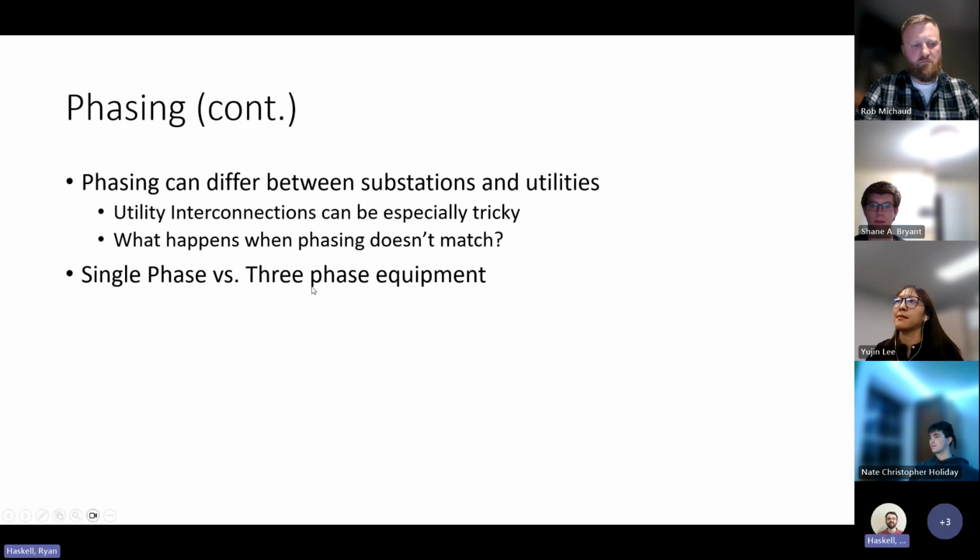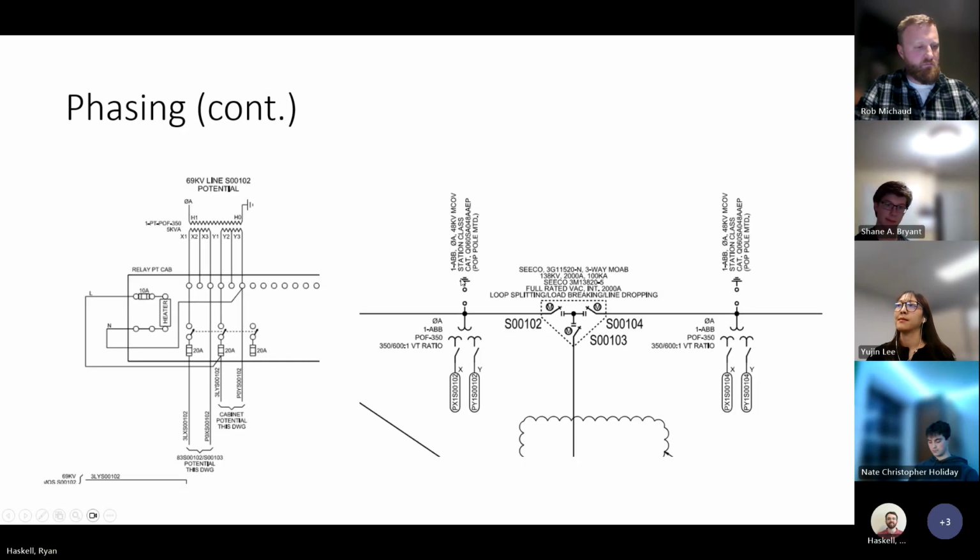Continuing on, single phase and 3-phase equipment. Some equipment, such as potential transformers, may only require a single phase, so it's good to confirm which phase it is connected to on the physical drawings against the P&C drawings, in this case the relay 1-line and 3-lines. Here's one example. On the left is this company's example of a 3-line diagram, with a single phase potential transformer connected only to the A phase, and on the right is the relay 1-line, also showing only an A phase connection.